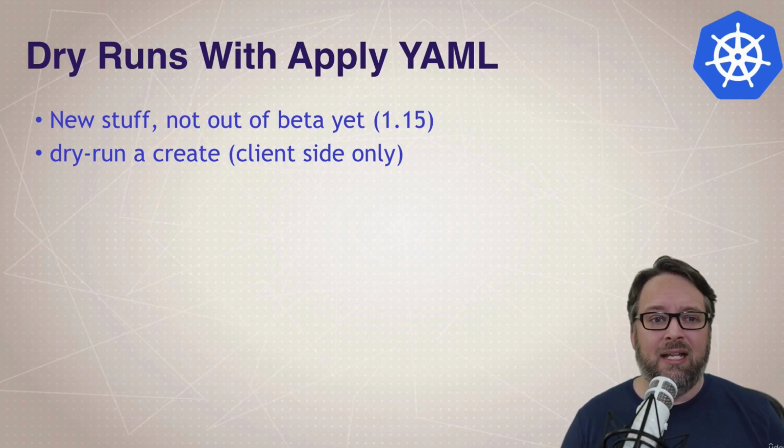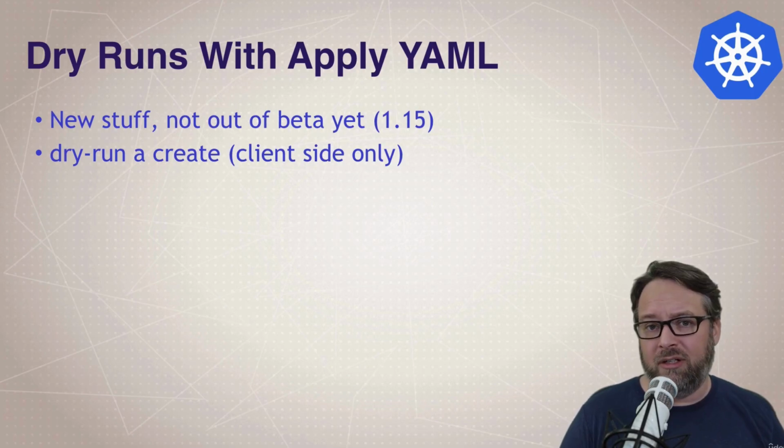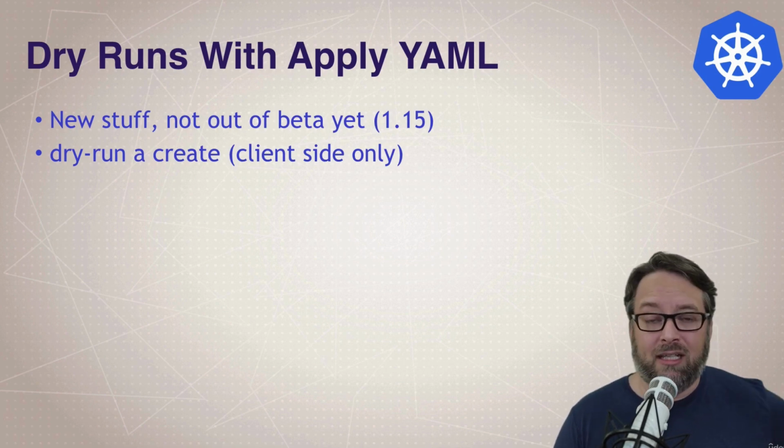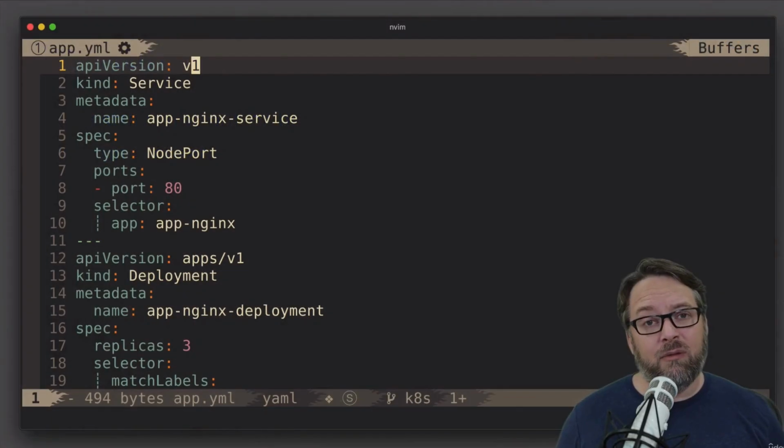I'm in the K8s YAML directory like I discussed earlier in a lecture. If you are in Docker Mastery's repo and you don't have this directory, then you need to do a git pull to get the latest updates. All right, and this is a file that we've seen in a previous lecture, app.yaml. This is a service plus a deployment in one file. So it's technically two resources created with one apply command, and they're related.